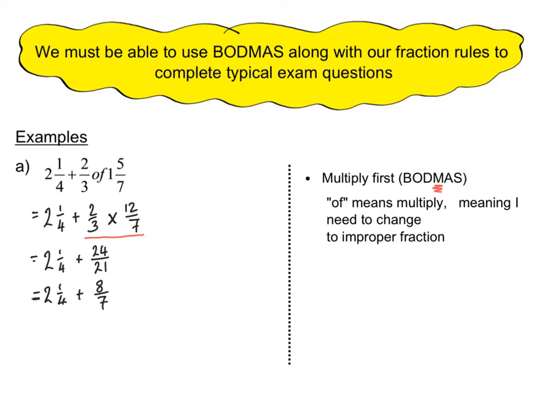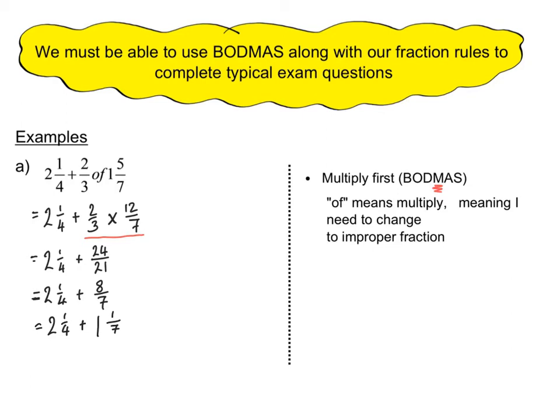The second thing I might look at here before actually doing the addition is getting these two fractions into the same form. So either changing them both into improper fractions or changing them both into mixed numbers. What I'm going to do is quickly just change this into a mixed number as well. So that gives us 2 1/4 plus, and 7 goes into 8 once, remainder 1, so 1 1/7. And then all we're really doing is then adding two mixed numbers together style question.